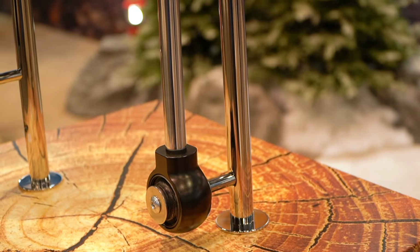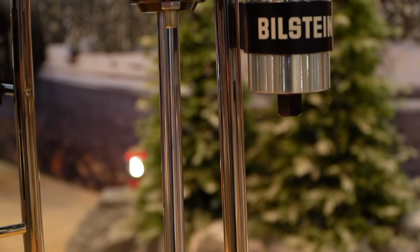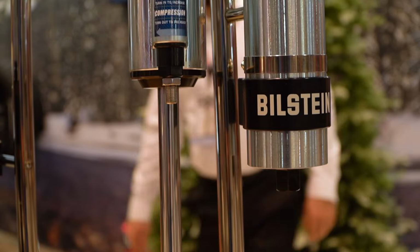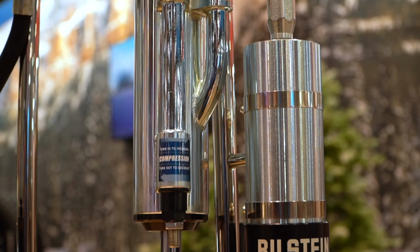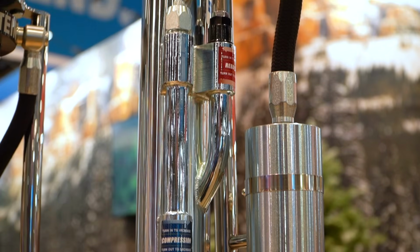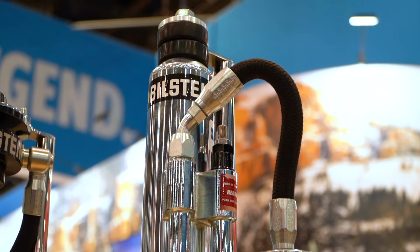It's not like just some little clicker where you only feel a little bit of it. But what's great about it is when you buy it, it comes set in the middle. And if you want to soften it up or stiffen it up, it's very easy to do. And also if you're carrying a load, if you've got a roof tent, you've got some stuff in the back of your 4Runner, you're able to kind of dial that in and mellow the vehicle out. So it really gives you, the driver, the perfect weapon to get exactly what you want out of the suspension.